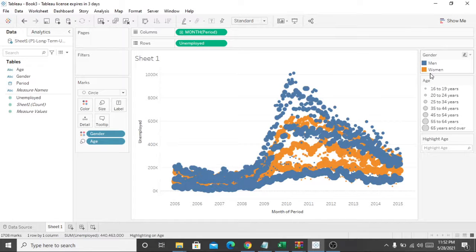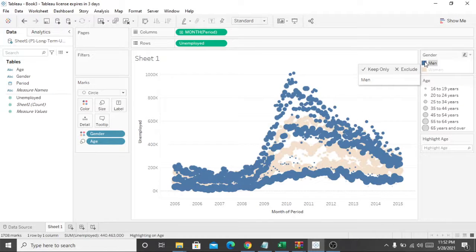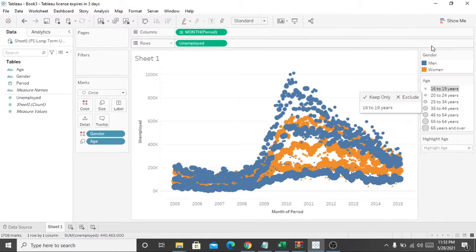If you want women, it will be the orange, and if you want men, this is how the data looks. Just highlight what you want and it will display only that.